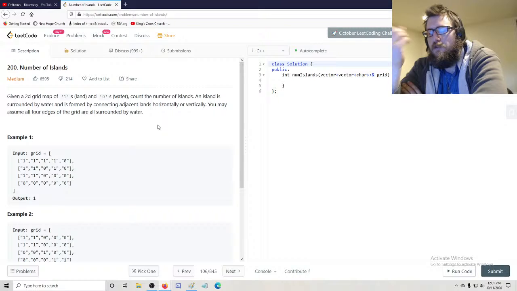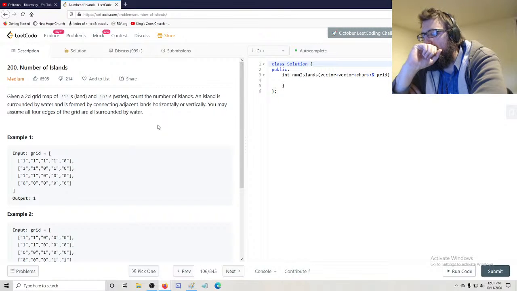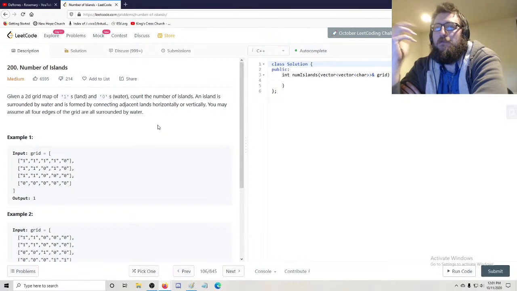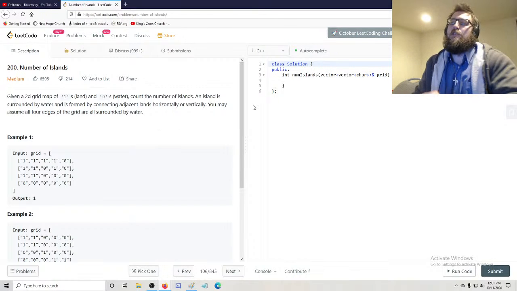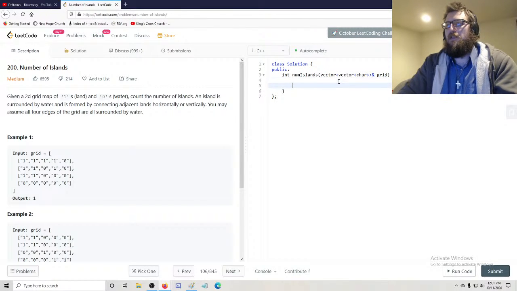Once you see a 1, increment your counter, fill with x's, and then continue your check through each point in the grid, and obviously skip over zeros and x's, and that should work. You can use recursive flood fill. I think we'll implement that right now and see how that goes.